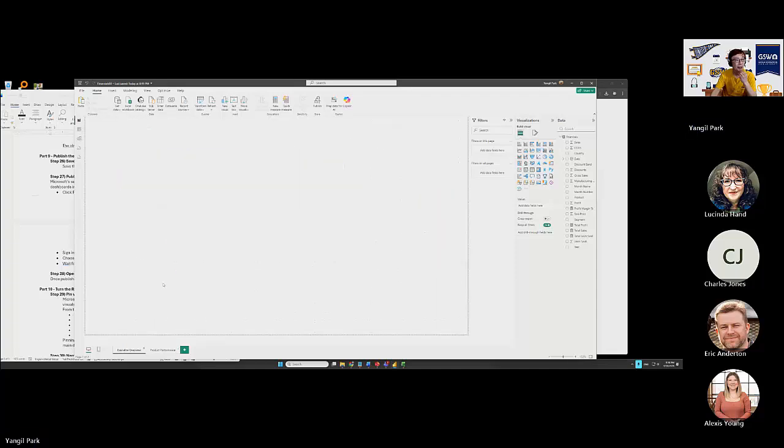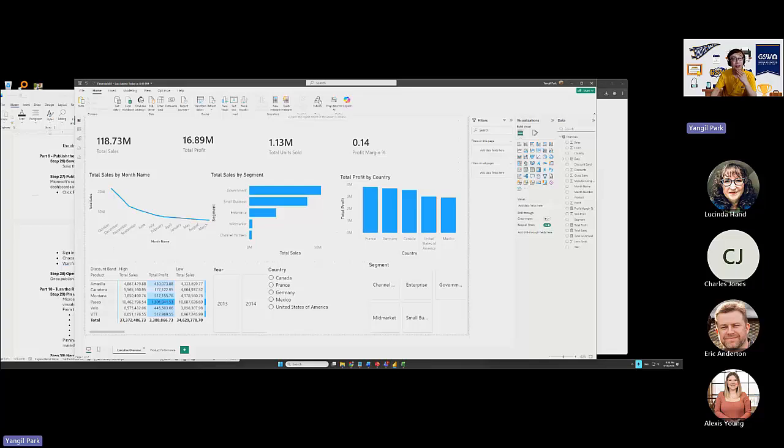Yeah. So I'm going to click publish right here in the toolbar. I'm going to save the changes. Oh yeah. Then I have my folder already created, so I'm going to just click there. Then it's going to save it as a financial PBIX file.